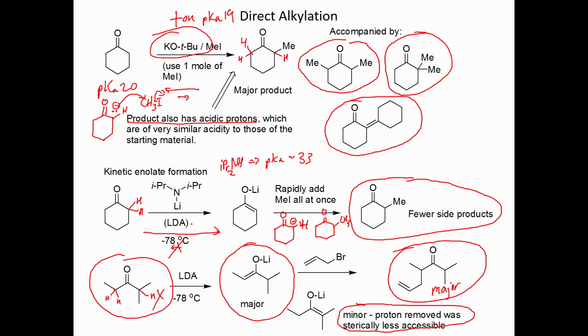Let's look at a more convenient way. One of the problems here with this kinetic enolate formation is it requires a lot of skill. The person who does this has to very carefully exclude the water from their starting material, their base, and obviously their solvent. And you have to do it under conditions where water doesn't come out of the air and quench your reactive compounds like the enolate or the LDA.